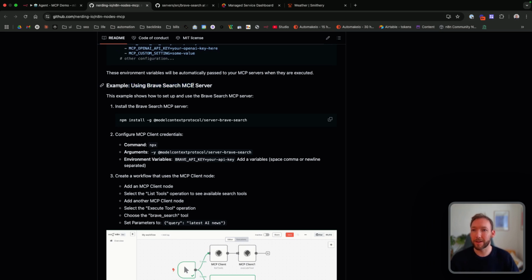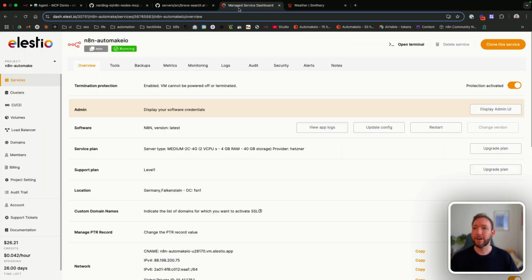So they are installing the Brave Search server as well. So there's 2 key things we need to do. The first is install the MCP server on our self-hosted server. So I self-host through ls.io, so I'm going to go to my ls.io server, and you might be on Render, you might be on Railway. They'll have a similar path for this. The terminology will be the same, but how to access the terminal will be slightly different.